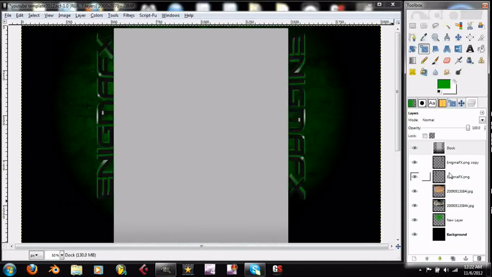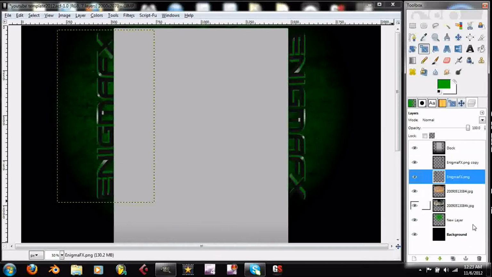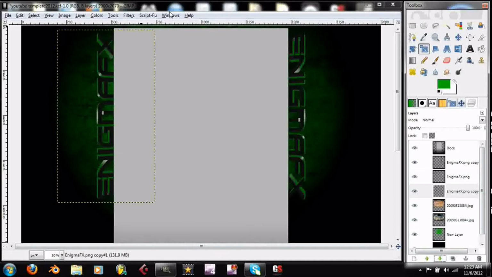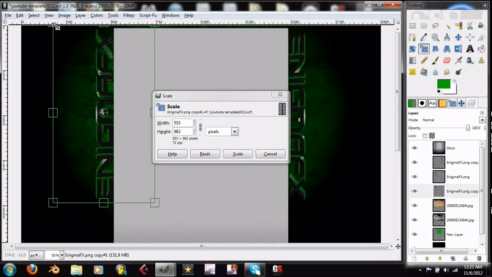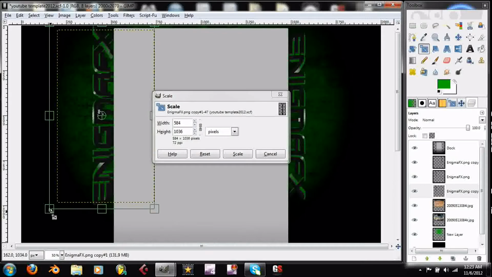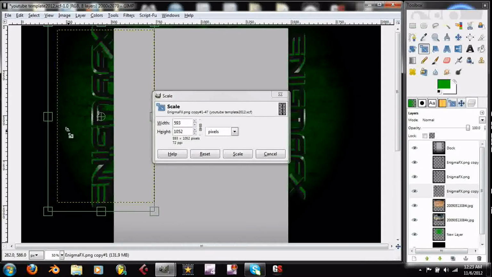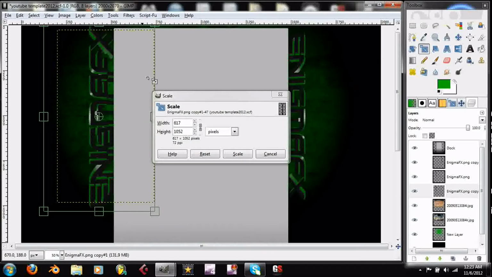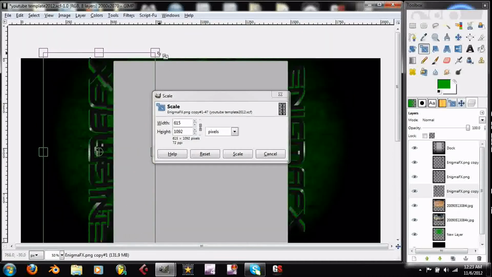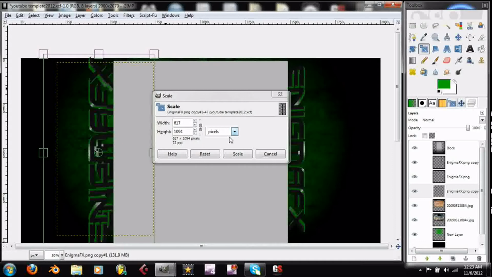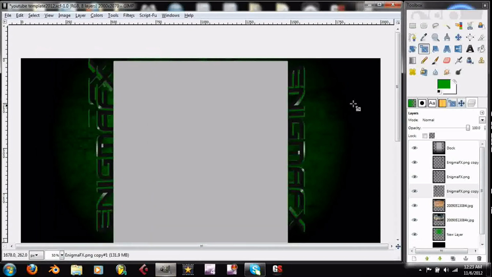Or what you can also do, actually, I'll just duplicate it again. So you're going to duplicate it, drop it down. And another thing you can do is take the scale tool. This time you want to keep the aspect ratio of it. Okay. We're just going to pull it out this way. And this way. Okay. And we're just going to pull it out towards the top. And we're going to pull it out a little bit more like that. Up. And we're going to pull it up a little bit like there. Okay. So then that's the scaling right there.